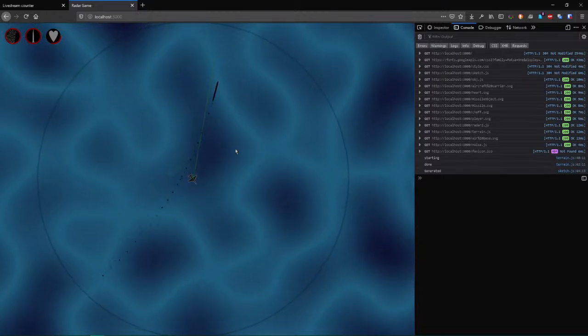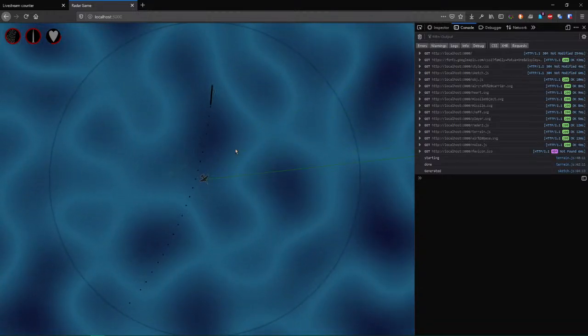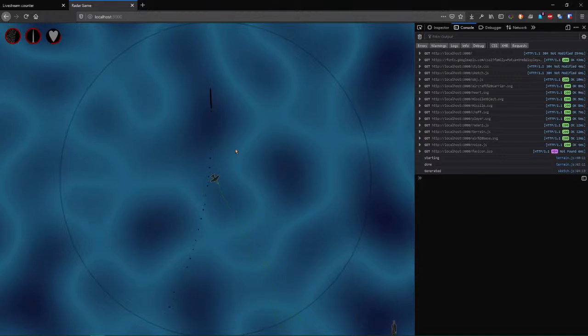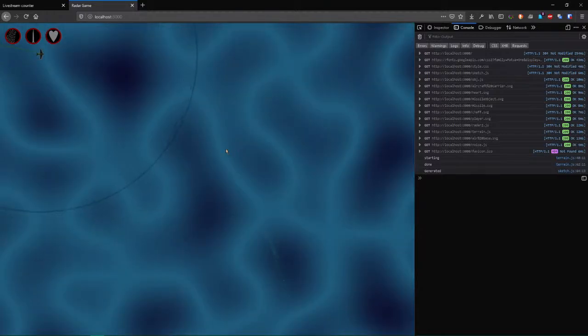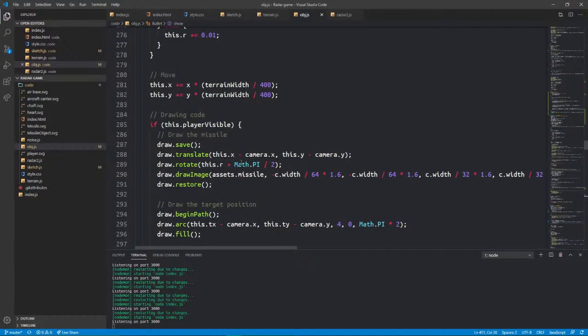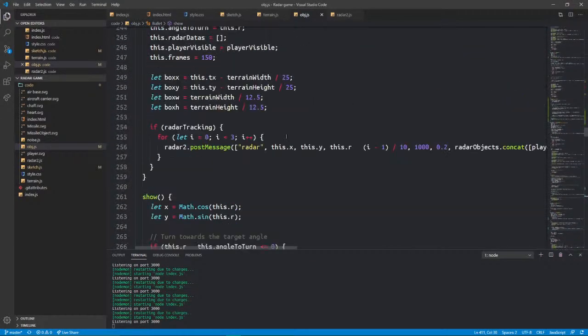So now we're being shot at again. And they have successfully managed to kill us, mostly because we didn't do anything. So I feel like it definitely needs to not shoot quite as much.